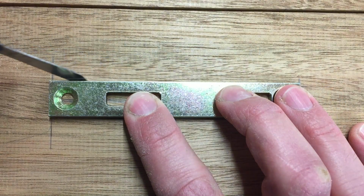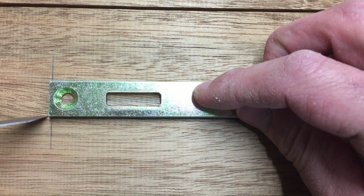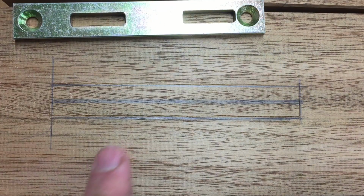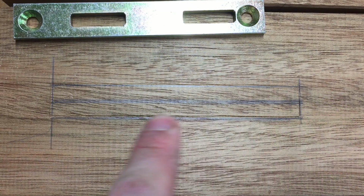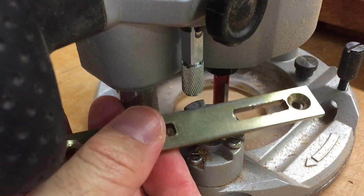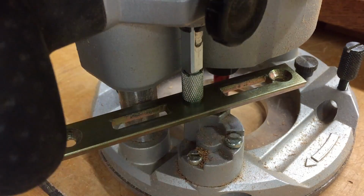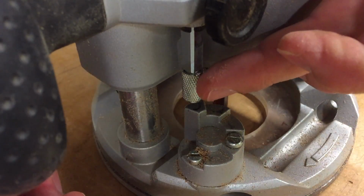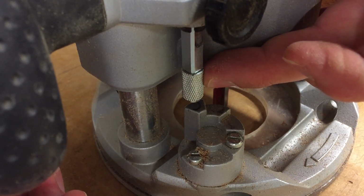I start with the bed's feet, or posts, by drawing a center line where I want the hardware to be located, and knife in the outline. With the straight bit in the plunge router, I set the depth of the bit flush to a surface, advance the micro adjust screw, place the hardware on the turret stop, press the depth stop bar down, lock it, remove the hardware, and back up the micro adjust just a little.